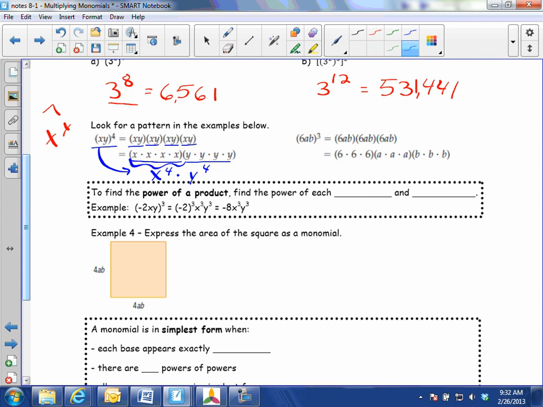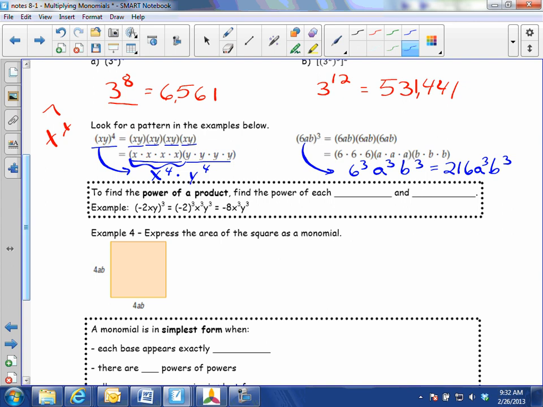So they split it up 3 times, and then they grouped 3 through 3. So I can write this as 6 to the third, and a to the third, and b to the third. Okay? We can still simplify because we can figure out what 6 to the third is. 216. But I don't know what a or b are, so it's just 216 a to the third b to the third. Give a final answer. Or we can just start from here and go there right away by distributing that exponent.